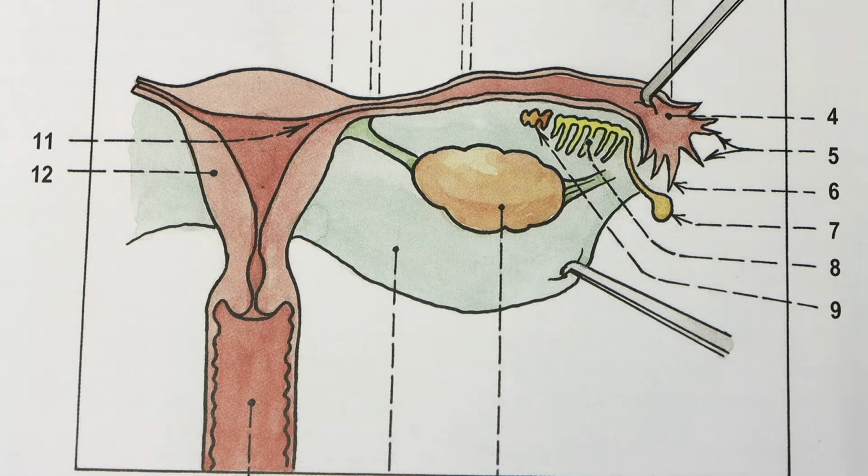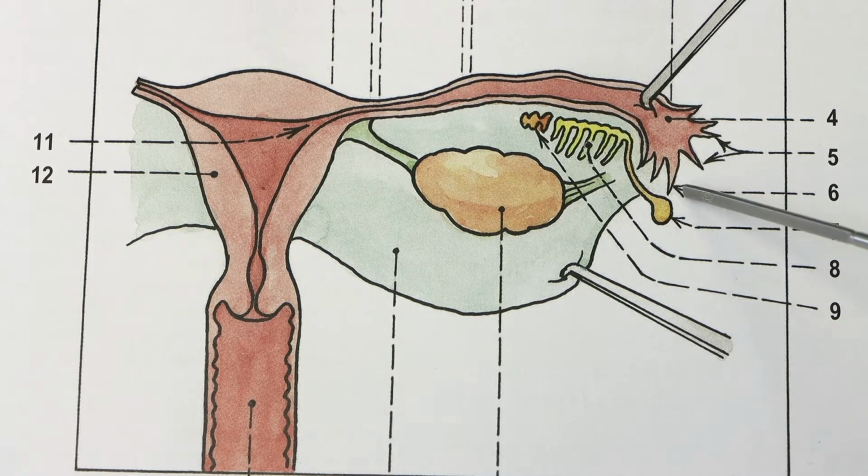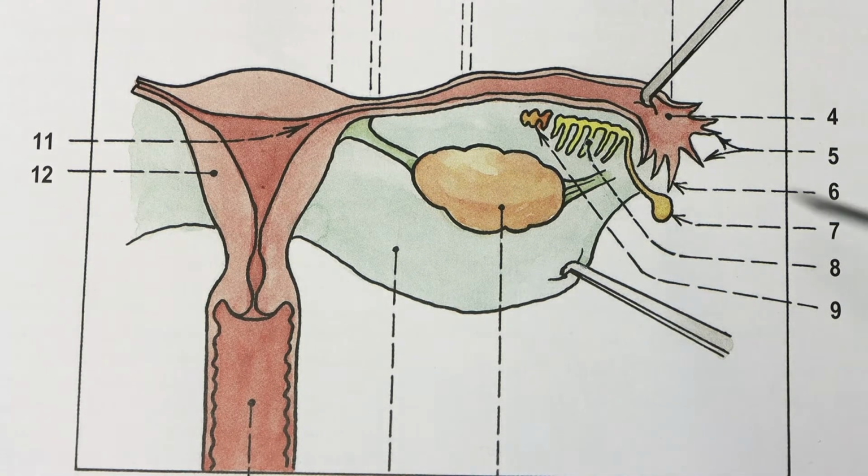processes or appendages of the infundibulum. There are approximately 10, and one of them is very long and is called the ovarian fimbria. It attaches to the surface of the ovary. So the infundibulum is the first part, and it contains the tubal fimbriae. The longest one, approximately 2 centimeters, goes caudally, extending from the infundibulum to the surface of the ovary.